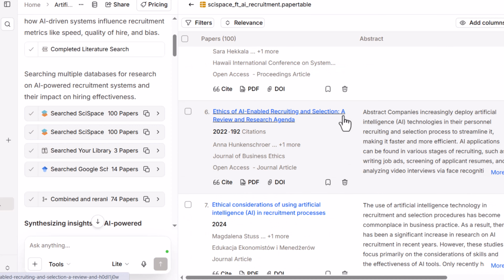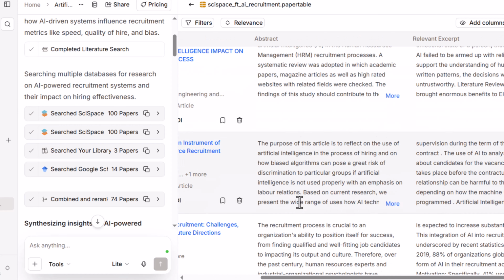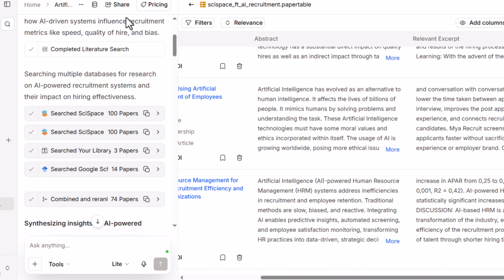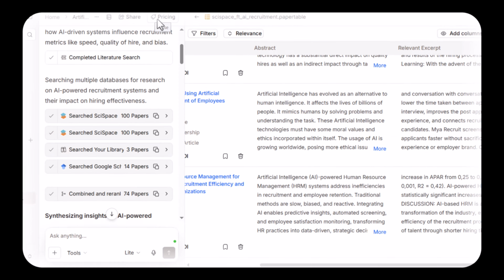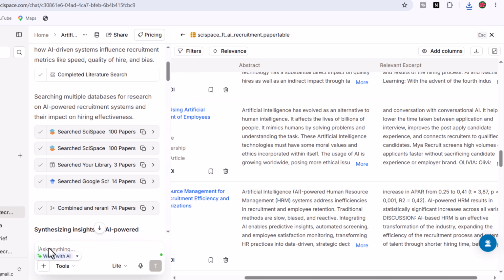Now compare the studies. Look for patterns. Which variables appear repeatedly? Which methods are commonly used? Now look for what previous studies didn't examine. This is where your research opportunity begins.